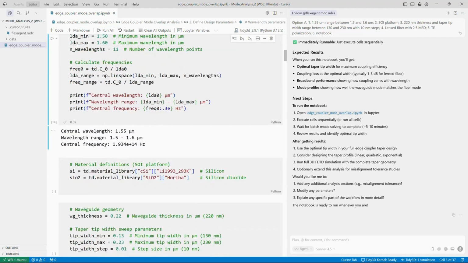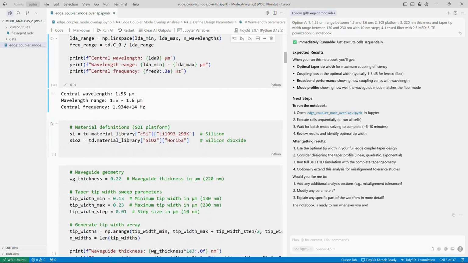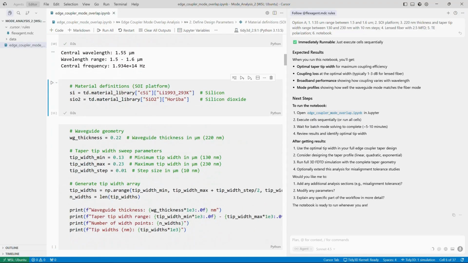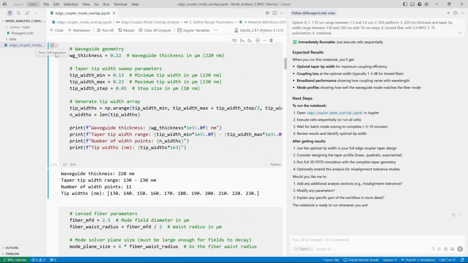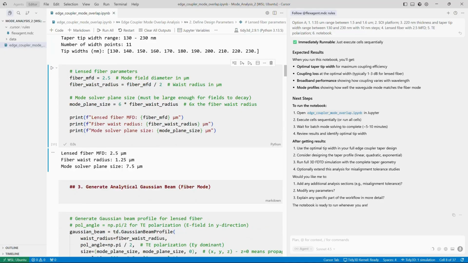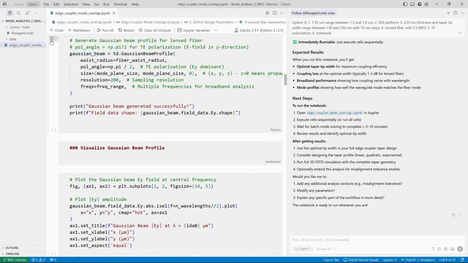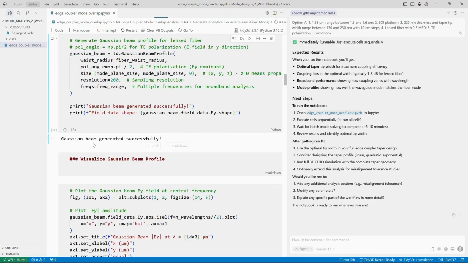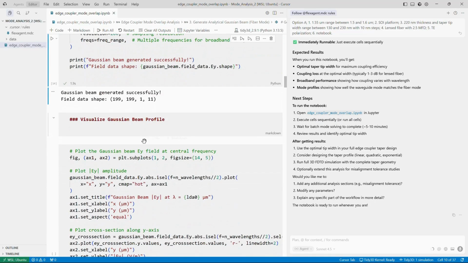So we have the central wavelength, the materials, silicon and silicon dioxide, the simulation parameters. The Gaussian beam was generated.